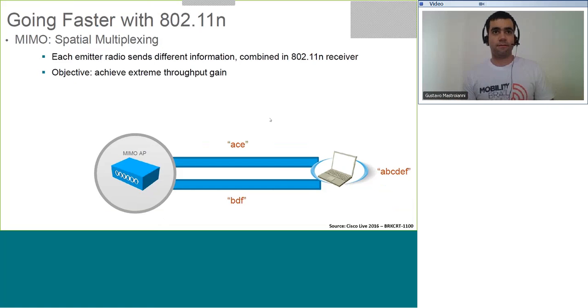Nowadays, some APs already have 4 spatial streams, but for clients I've only seen up to 3. Most clients, smartphones and tablets, have only 1 spatial stream. A few of them have 2 spatial streams. Laptops also have 1 or 2, and just a few of them have 3 spatial streams. One that I know from the top of my head would be the MacBook Pro. These MacBook Pros have 3 spatial streams for both 802.11n and 802.11ac.